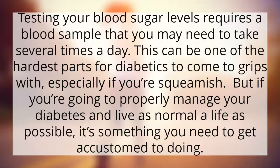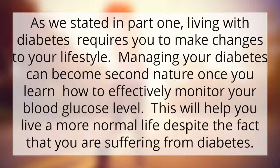Testing your blood sugar levels requires a blood sample that you may need to take several times a day. This can be one of the hardest parts for diabetics to come to grips with, especially if you're squeamish. But if you're going to properly manage your diabetes and live as normal a life as possible, it's something you need to get accustomed to doing.